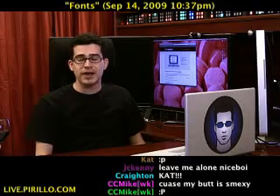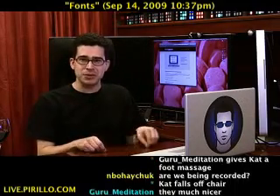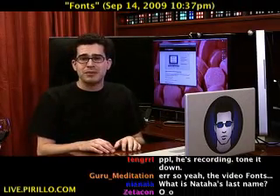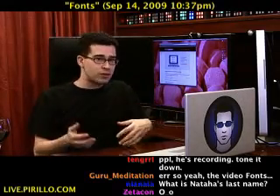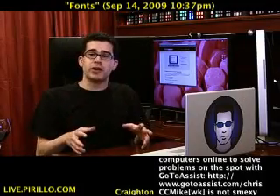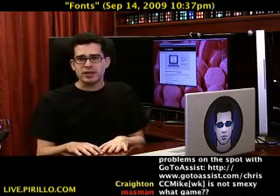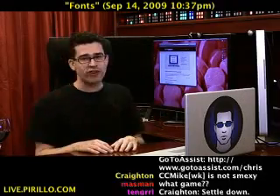Fonts are awesome. I used to scan my own little characters into the computer and then create fonts with a very expensive program. It was fun to do, really. You could use that font anywhere fonts can be used — like in a word processing document, spreadsheet, web browser, whatever. And if you've always wanted to create a font out of your own handwriting, or just your own font with little graphics, you've got a way to do it, thanks to Daniel Thomas. He's a member of the community at geeks.pirillo.com who passed along this resource: fontcapture.com.